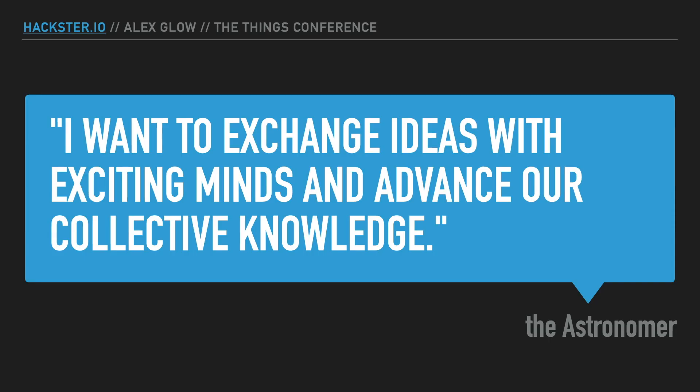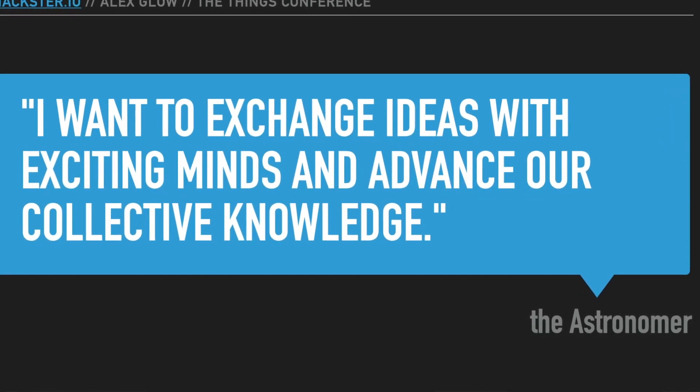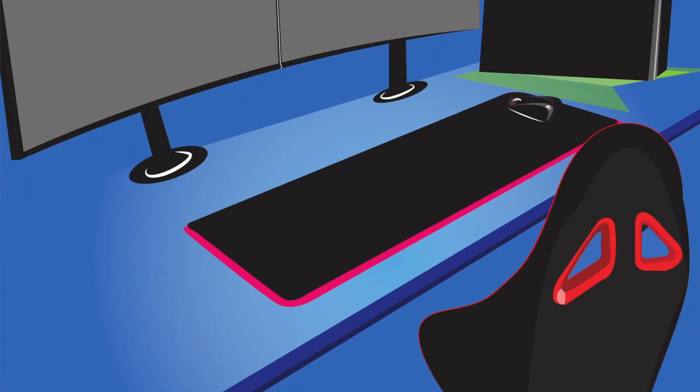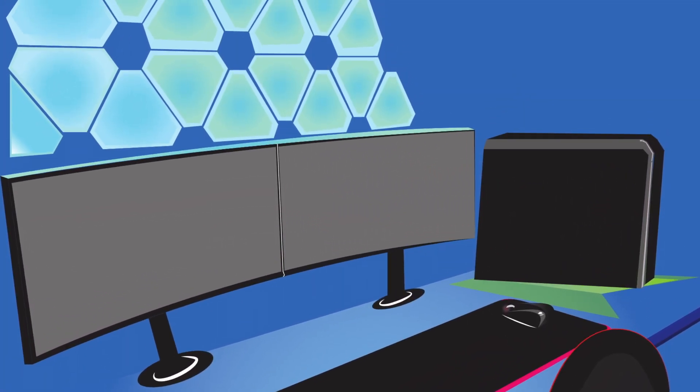And that leads us into the Astronomer. Our fifth personality type is a visionary and a connector. They want to be in the room where it happens, to share advice and information, because they know that networks are powerful. They like to be at the forefront, riding the wave and sharing the newest news. In my experience, these people are drawn to DevRel positions, where they get to talk about the technologies they love with like-minded people and share their skills with those who come after — like astronomers mapping interactions between celestial bodies and drawing charts for other stargazers. They may also be a professional engineer with some time to indulge their passions, play with new tech, and share their findings.